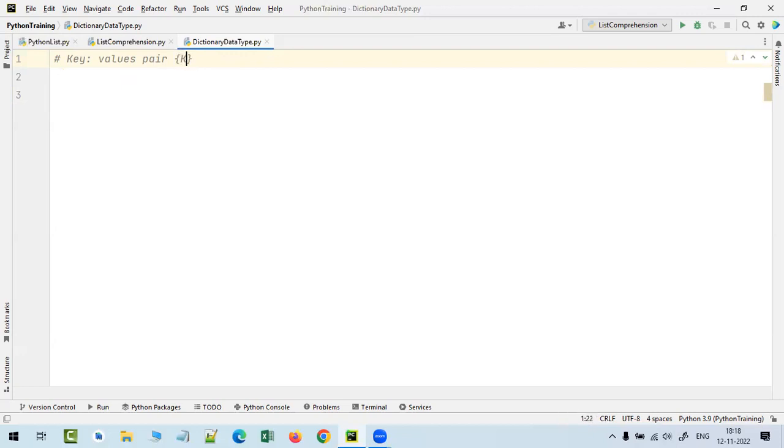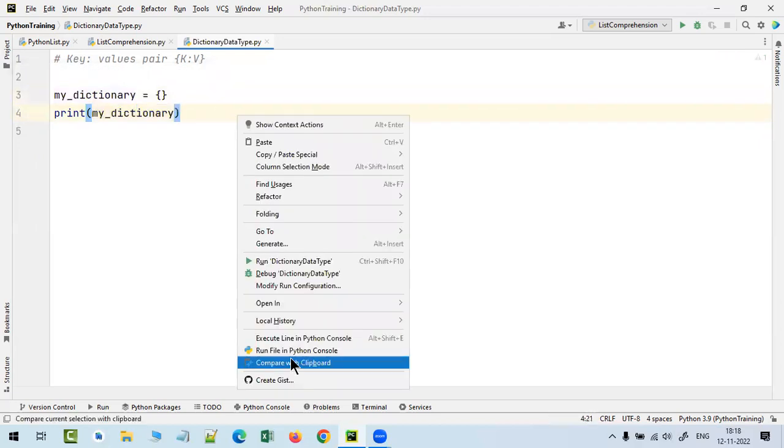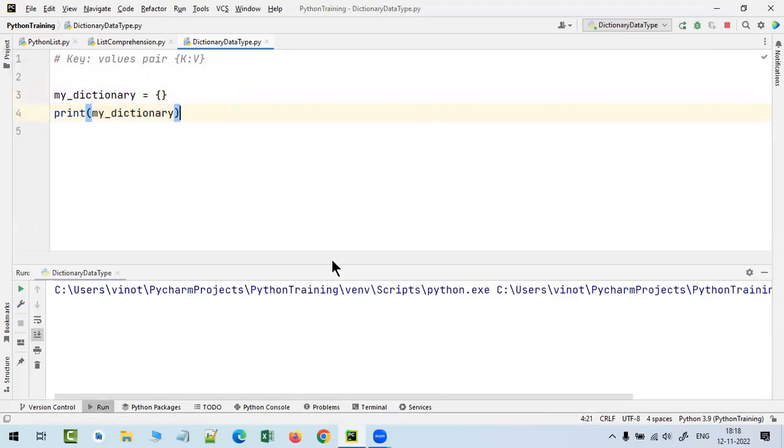They will say key and value pair like this. So I will create my dictionary equal to curly braces. It means it is an empty dictionary. Let me run and show you. See, it's an empty dictionary.